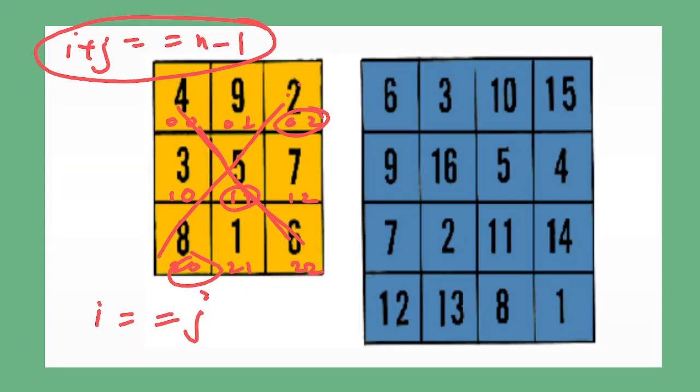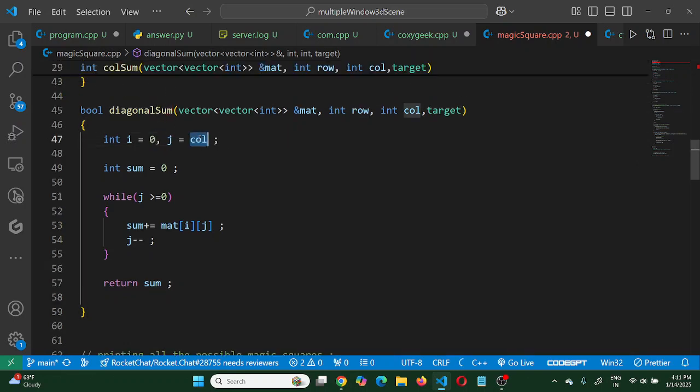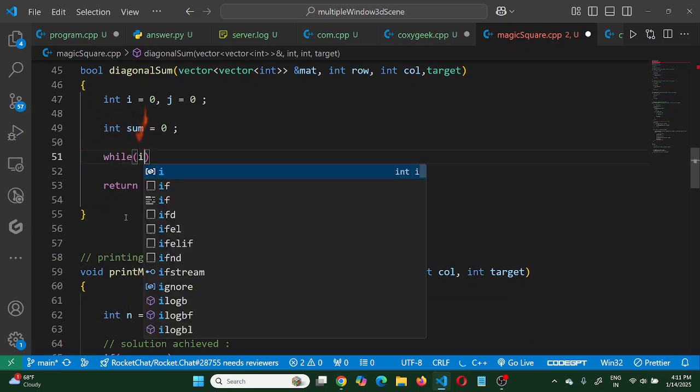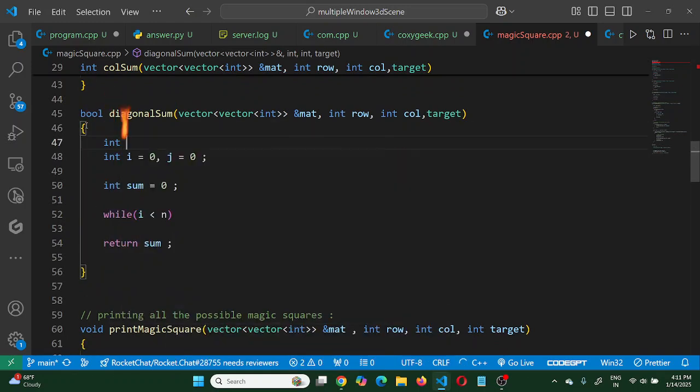So instead of using two loops for iterating each of the elements of this matrix, I will simply use a single variable i, initialized with 0, and I will just increment it till n. So I will just check if i is less than n, where n can be calculated as the size of the matrix.